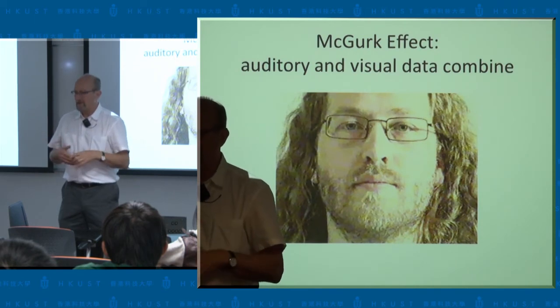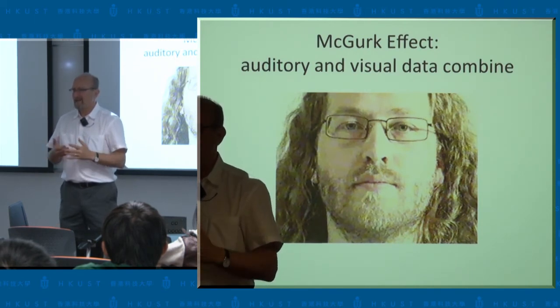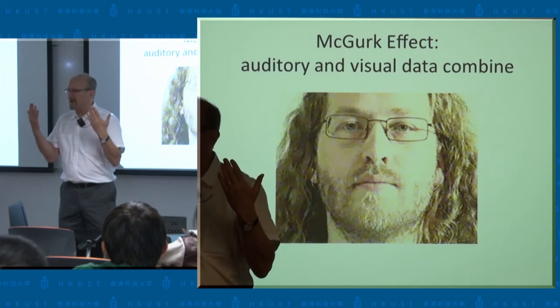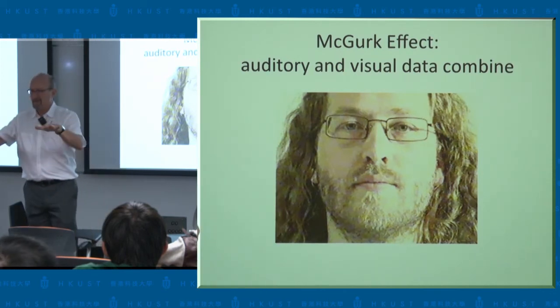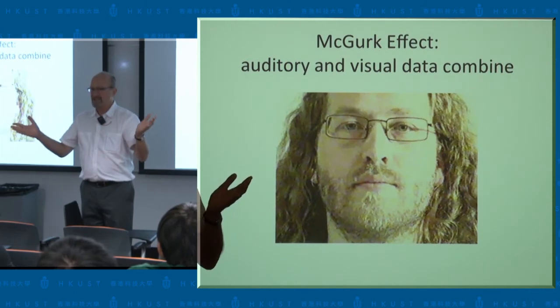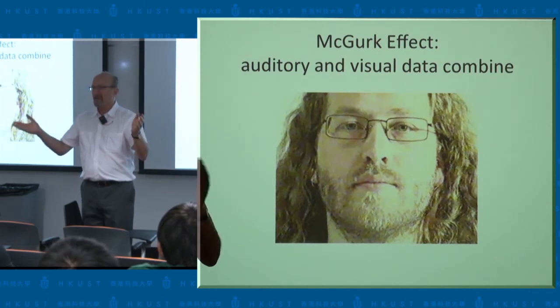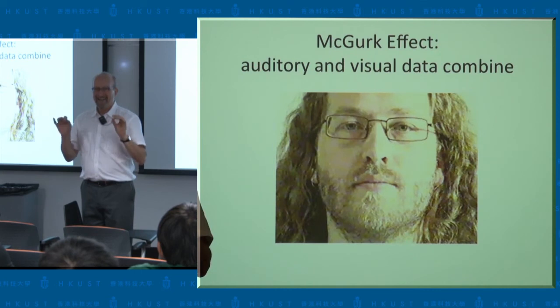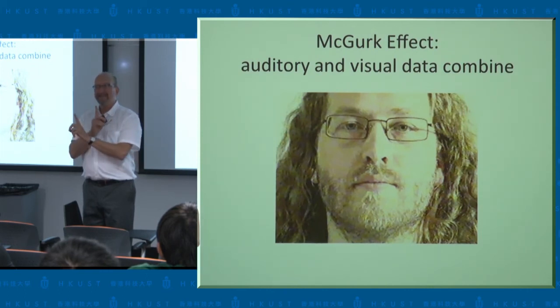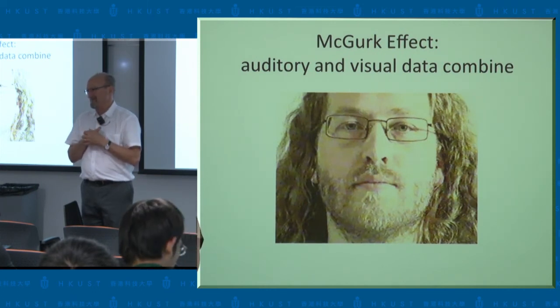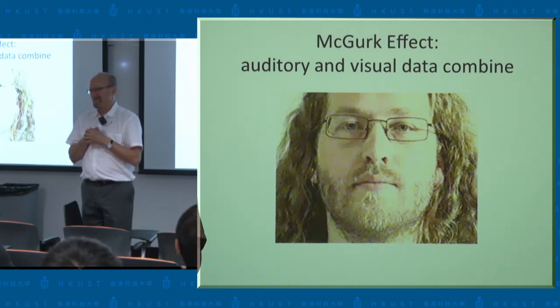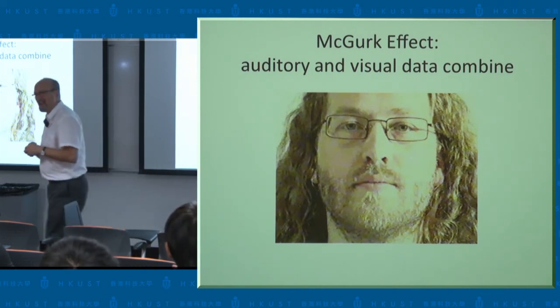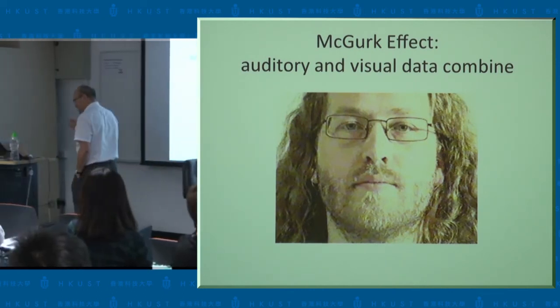Now I'm going to say a different word. I'm going to say the word da, da. You can hear the difference, right? Everybody close your eyes. Ba, ba. What did I just say? Okay, now close your eyes. Da, da. Great, exactly. What would happen if your eyes see one thing and your ears hear a different thing? Please watch this movie, okay? I hope this works.